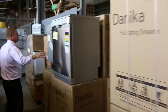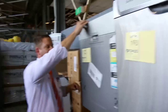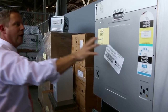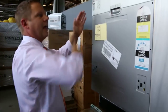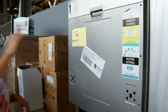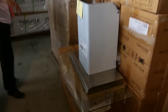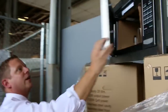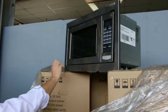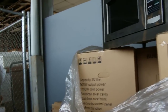Have a look at this dishwasher — about 30 of these left. It's an integrated front, so you get your cabinet maker to make up the matching front from your kitchen. They're about $1,000 in the shops; we're going to get them going for $200 a piece. Also have a look at the microwaves — this is a convection oven and grill as well as a microwave, with a wall surround so you can put it in the wall. About $120 a throw on those, looks like only one pallet left.